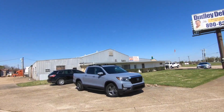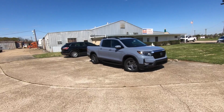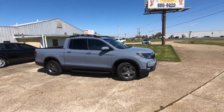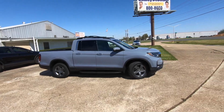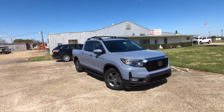Today we're going to talk about the 2022 Honda Ridgeline RTL-E. And here's the price for you. I don't want you to have to hold on to your hats here. You might want to scour our website to learn everything you can about getting the best price on a Ridgeline if you plan to buy this one. $49,172. That seems like a lot for a Ridgeline, but you do get a lot here as well.